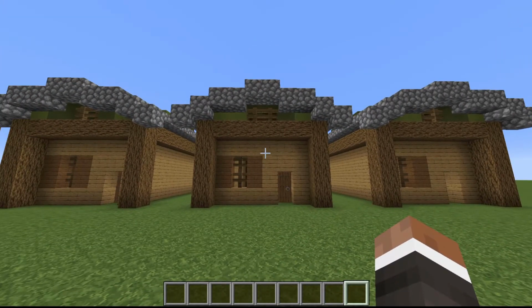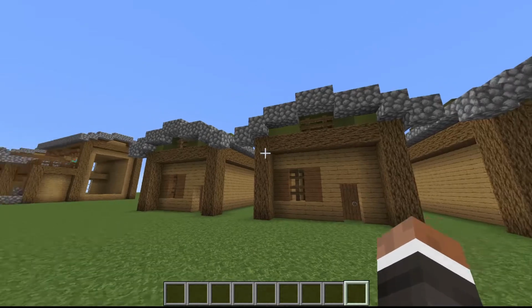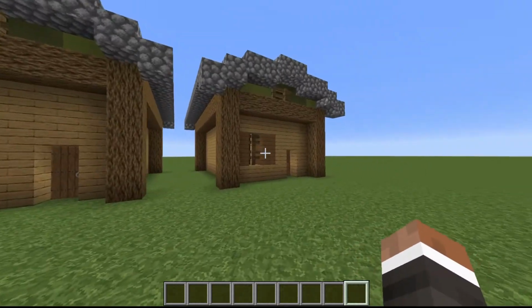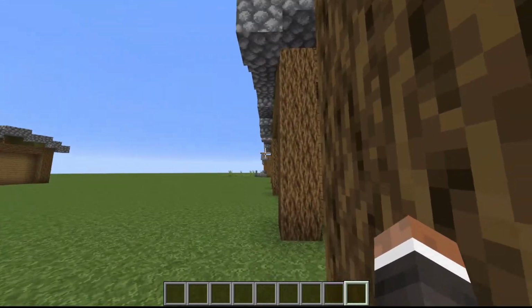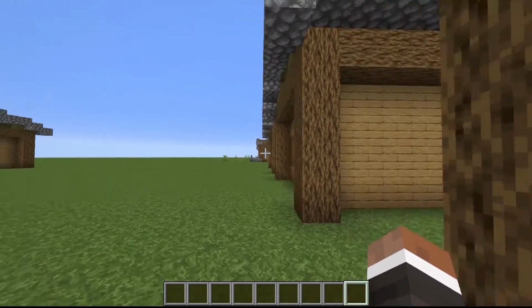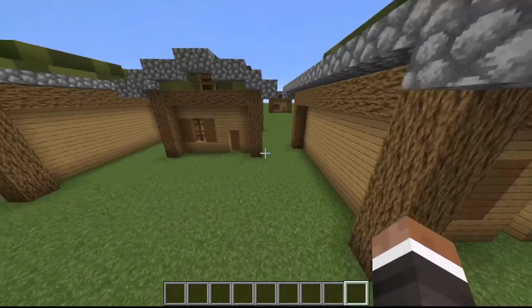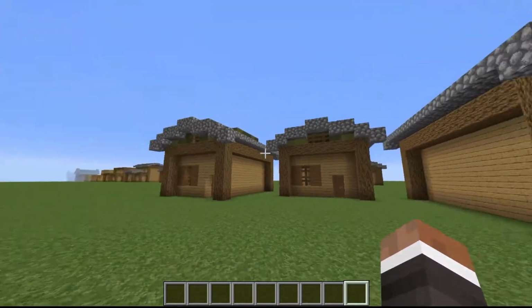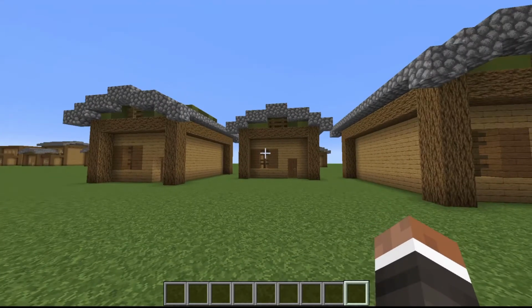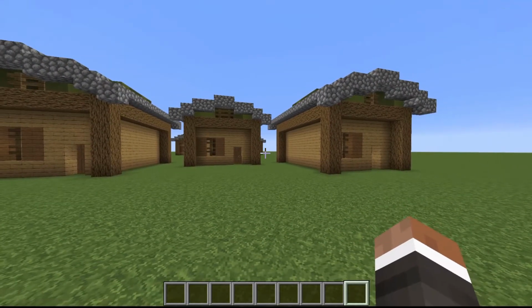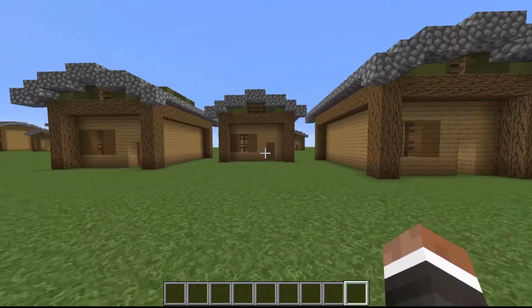I'm going to talk more about depth. All of these buildings hit you at the same time because they're all on the same layer. Look at this. They all line up. But if we, say, go back and then just stagger the houses at different layers, that can make them much more interesting and make certain ones pop and certain ones fall behind.